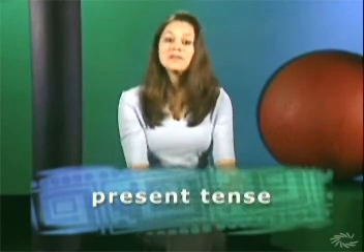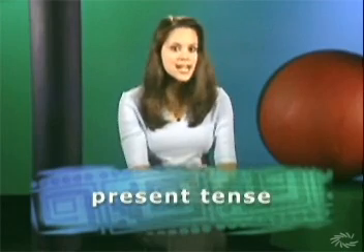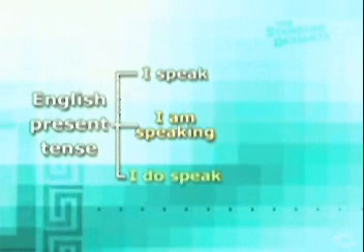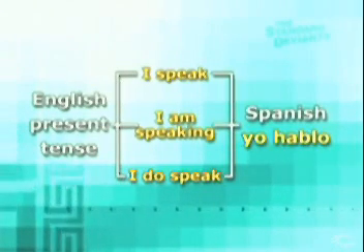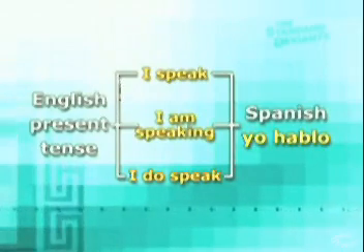Hopefully, all of this talk about conjugation is ringing a few bells in the old noggin. Keep in mind that all the endings we've talked about so far let us conjugate verbs in the present tense. What do we mean by present tense? Basically, anything that's happening right now. In English there are lots of variations on the present tense. When we say I speak, I am speaking, or I do speak, these all correspond with the Spanish yo hablo. We can use yo hablo to express all this stuff.